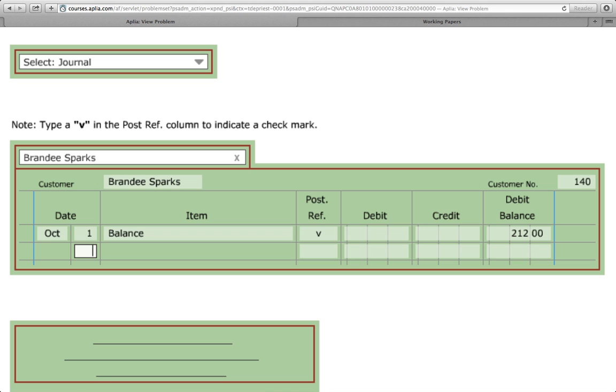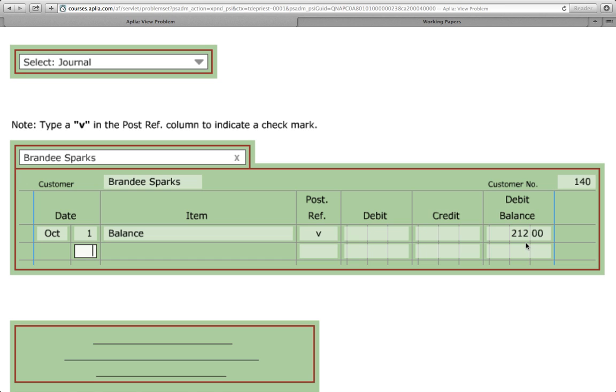Okay, do y'all follow that? I'm really not certain why they want us to do that, and I guess they just want you to realize that every customer would have a page opened up for them, but this would actually be like a second page for this person because she has an existing balance. So what we're pretending is that her previous ledger page was filled up and we had to start a new one. That's why we have the word balance written here, but no post reference. It didn't come from a journal. Okay, and we have no entry here in the debit and credit columns, just the balance brought forward from the previous page.